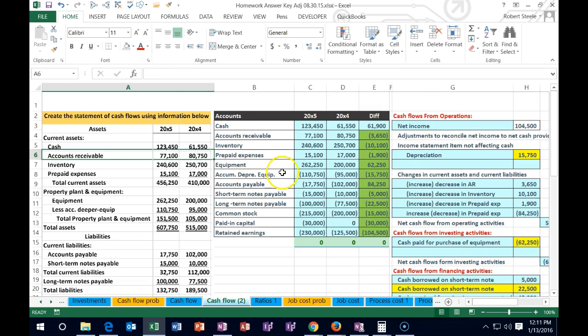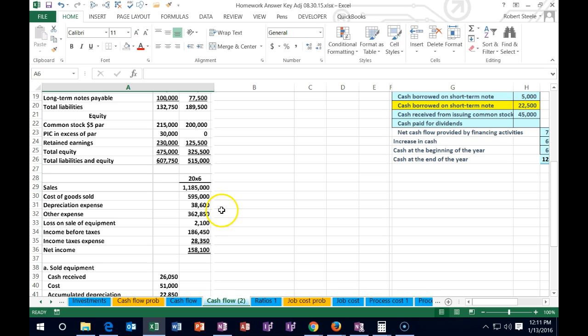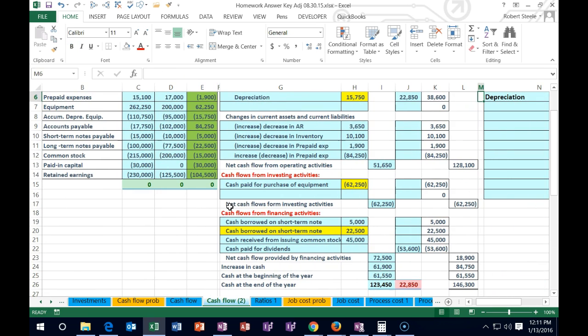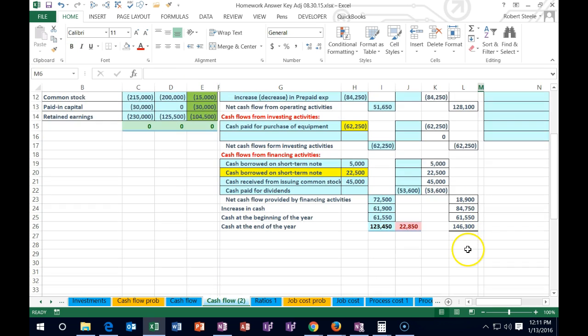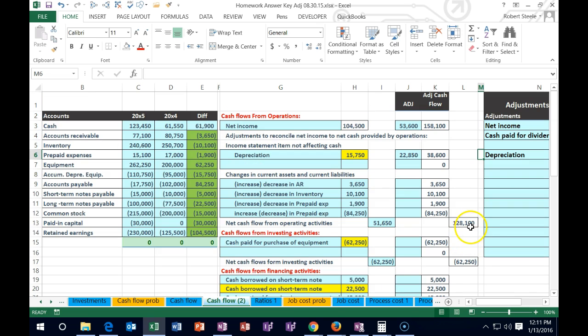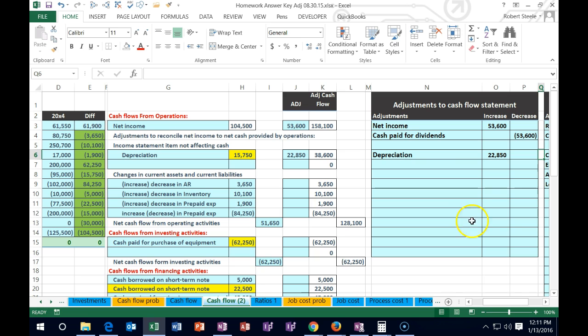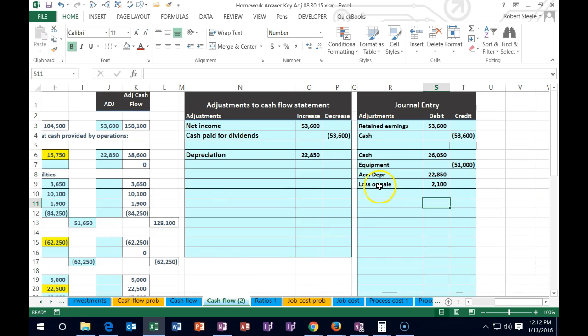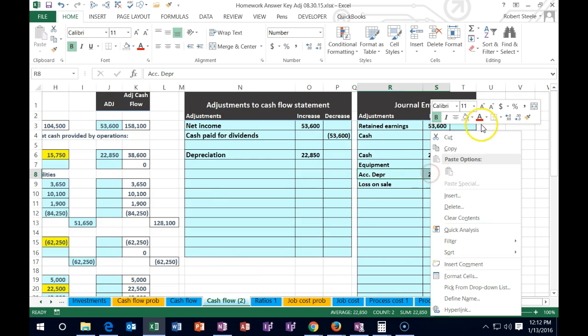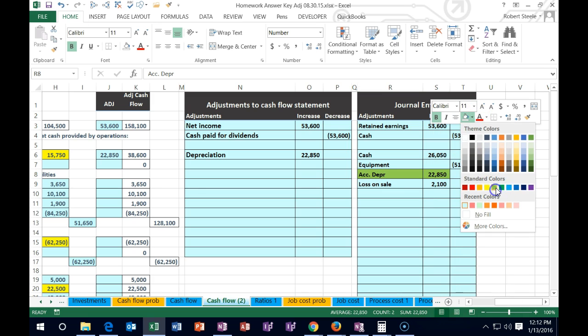Does that tie out to the income statement? That ties out to the income statement. But of course it throws off all the rest of our numbers here. So now we're out of balance. So now we're going to have to figure out, well, what else is going to be affected on this in order to allow us to basically adjust depreciation to what it needs to be. So what I'm going to do is highlight these as we go. We found a home for this piece of the journal entry, and let's see if we could find a home for the rest of the pieces of the journal entry.